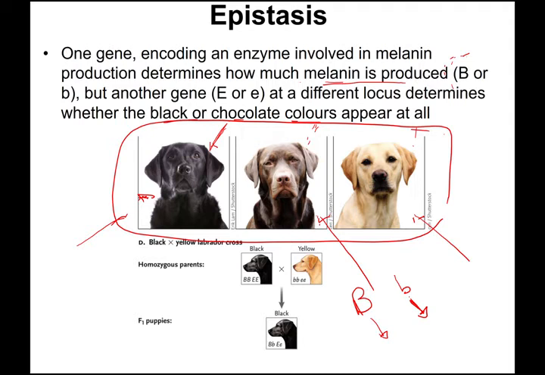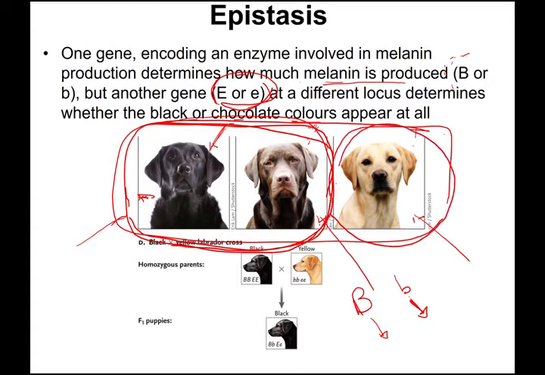But both of them would have melanin. This will actually be the picture that you get if these two alleles were the only ones controlling the situation. But now you have a second gene in the picture, shown as capital E or small e, which controls whether the melanin will be deposited or not. If it gets deposited, those are the two possible scenarios. If it doesn't get deposited, which is the recessive form, you get the yellow form right here.